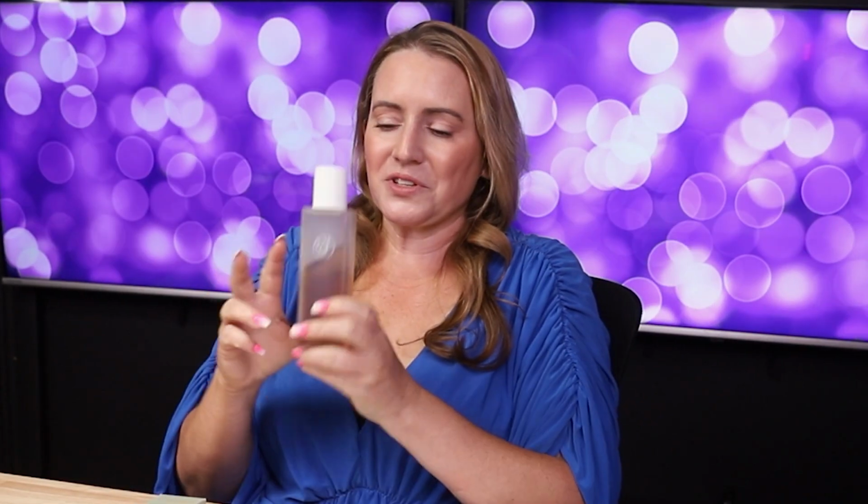I think I'm going to put this aside and give this a try back in November, when it starts getting cold, and see if my thoughts on it are still the same, or if it's more of a spring-summer type toner. We'll see. So, okay, with a 10 being a perfect score, I give this one a 10. It's a definite winner. And anyway, yeah, I love it. It's worth checking out.